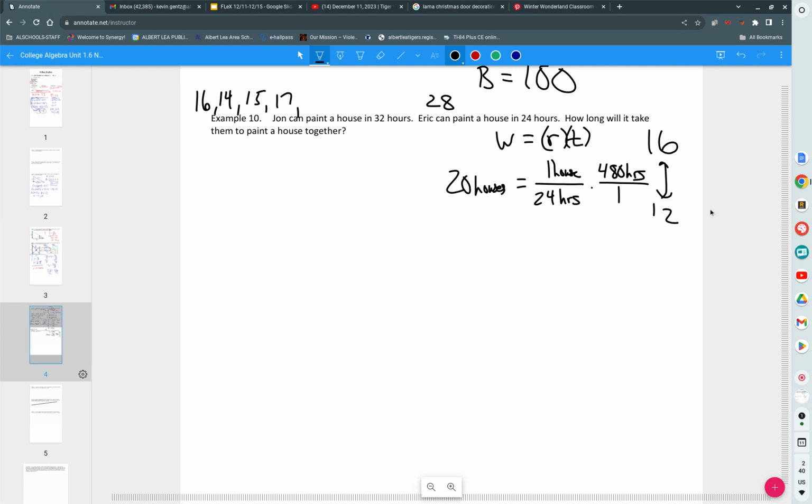So we're going to use that logic. We have the work of John plus the work of Eric. Who's going to do more work here, Eric or John? Eric's going to do more work, okay? How many houses do they paint? One house. That's the amount of work they want to get done. So John might be 40% of the job, and Eric might be 60% of the job. But total, there's going to be one house that they paint, okay? So I need the work. Look at this. Work is rate times time. So I need the rate of John times the amount of time it takes them together, plus the rate of Eric times the amount of time together, and that's equal to 1.